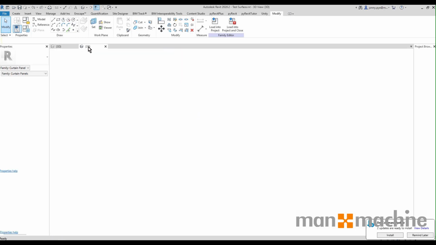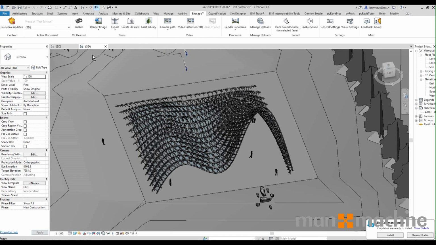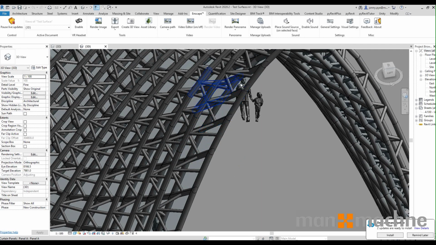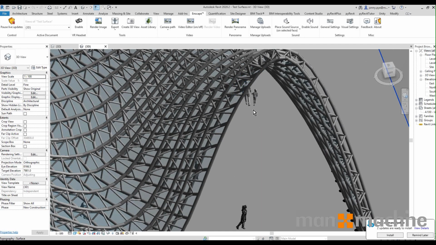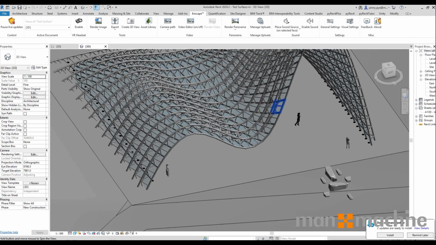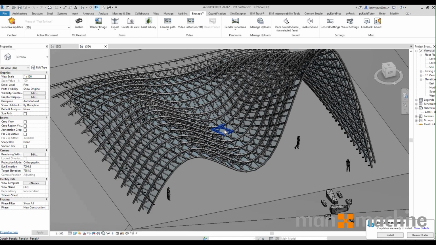So what this would create once it has adapted to a surface is something along the lines of perhaps this. So this is that exact panel, but just copied and adapted over multiple points in a grid. So we have a kind of waving space frame, if you like, here. So it can create very fluid forms inside of Revit.